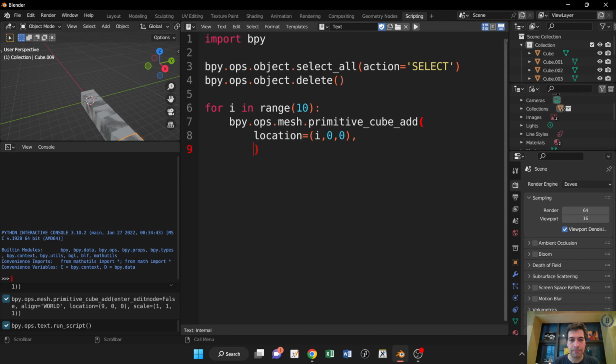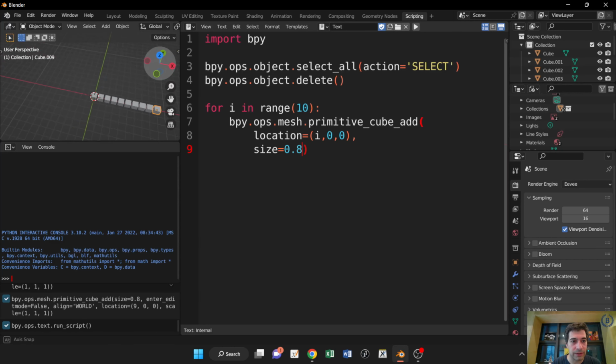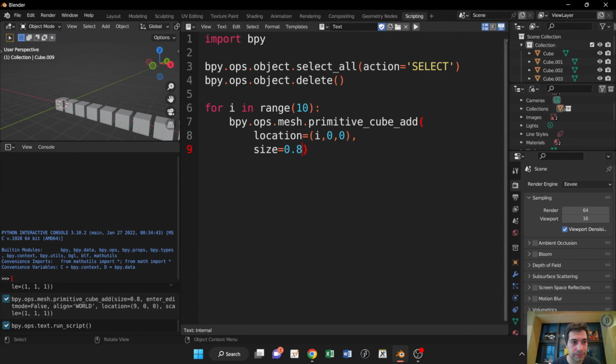And I think maybe if we do, let's try size gets 1. Nice, okay, and let's make them even smaller, 0.8. And then we get a little bit of space between all of these cubes. That looks kind of good. I kind of like that. Nice. Okay. The next thing that I want to do is add a material.